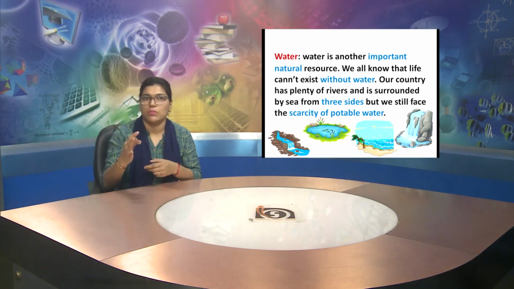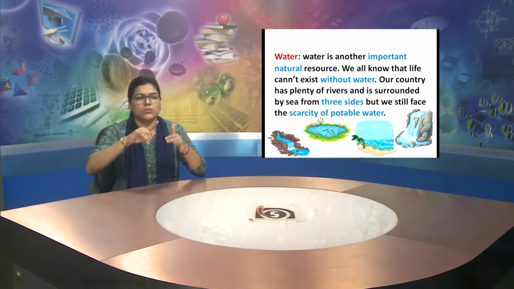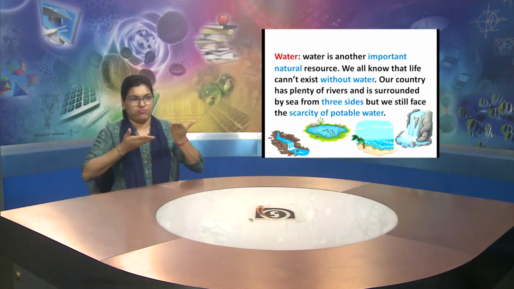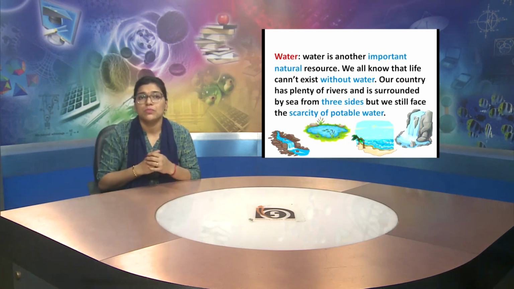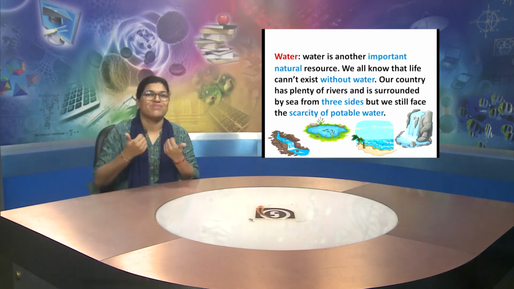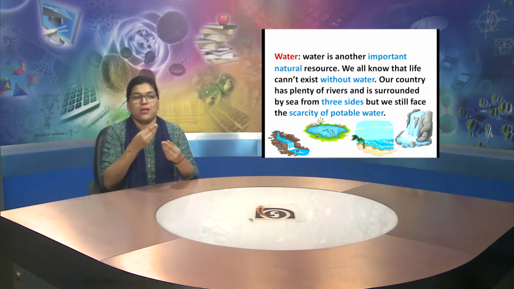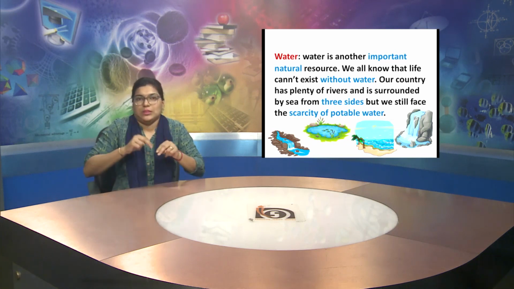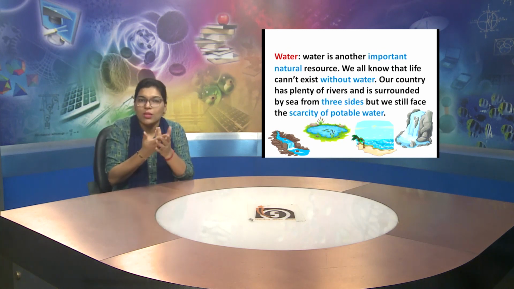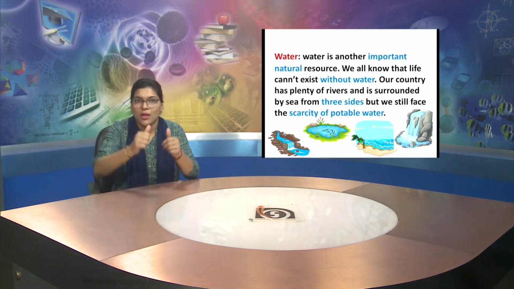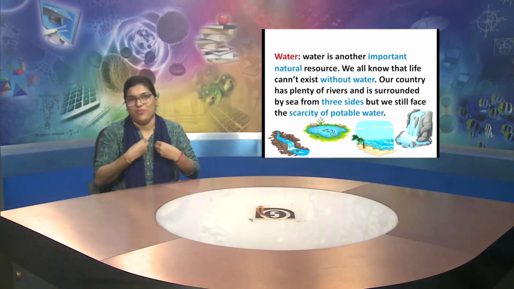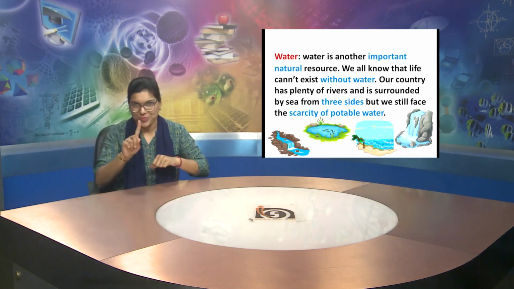Now, let us understand the water resource. This is very important. Water is another important natural resource, and we all know that our life cannot exist without water. It is impossible. So, it is a basic human need: food, water, vegetables. These are our basic needs, and water is very important among all these needs.